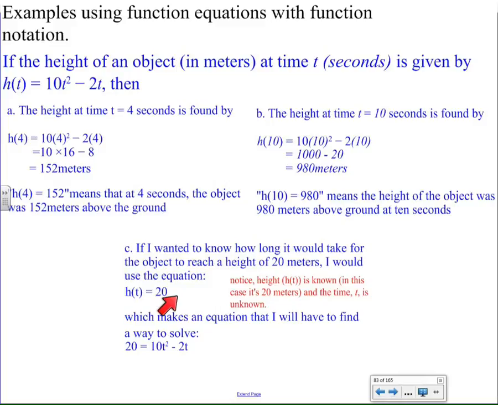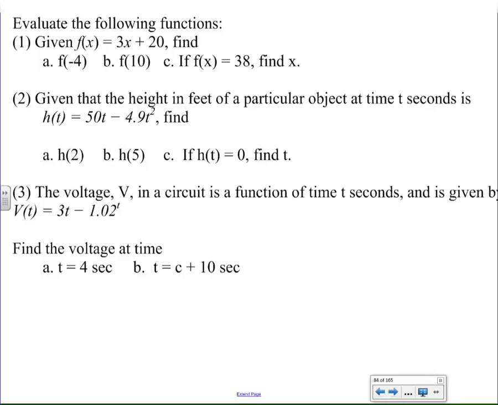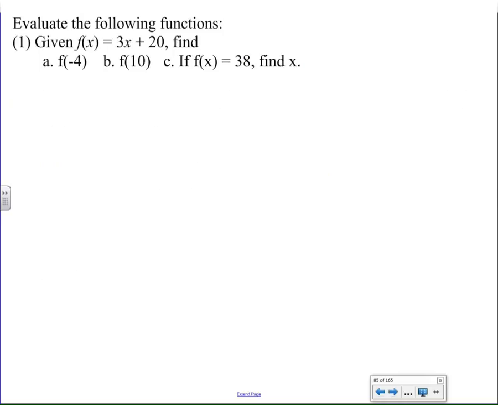Finally, the last question is a solve question. If h of t equals 20, what is t? A better translation of that would be, how long does it take for the object to reach 20 meters in the air? Again, h of t is the y value, so to answer that question, I replace the y value with 20, and then I'll solve if I knew how. So, study this page for a little while because it's going to show you how the notation is supposed to look, but I'll show you again in the following examples.